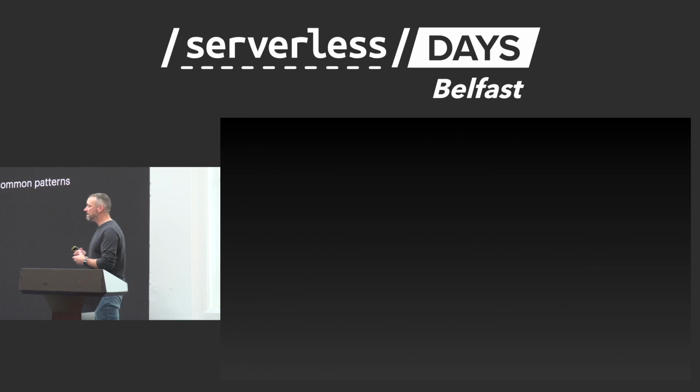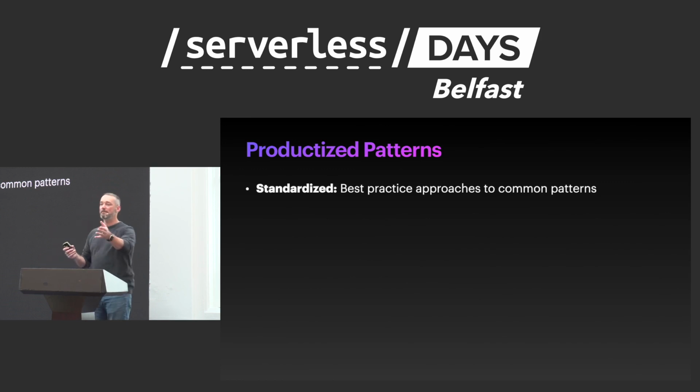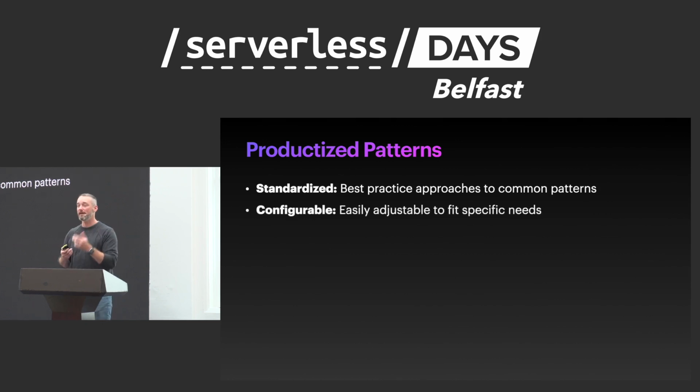So first of all, the idea behind them is that they would be standardized. So we would take all those best practice approaches, same thing that Matt Coulter did with the CDK patterns, the things that they've done with the patterns library at ServiceLand. But the difference is that we're codifying this so that every time somebody deploys this, it's always using the current best practices. What we see a lot happen is people will download a pattern and then the pattern changes or there's some updates to the pattern and people don't implement those or they build them themselves.